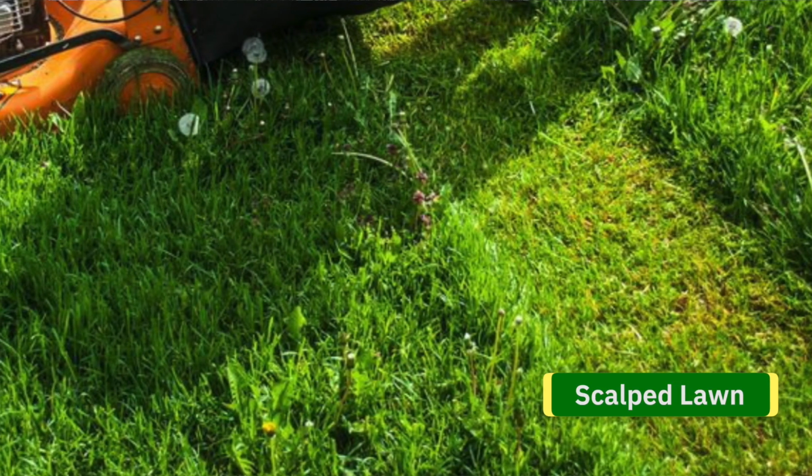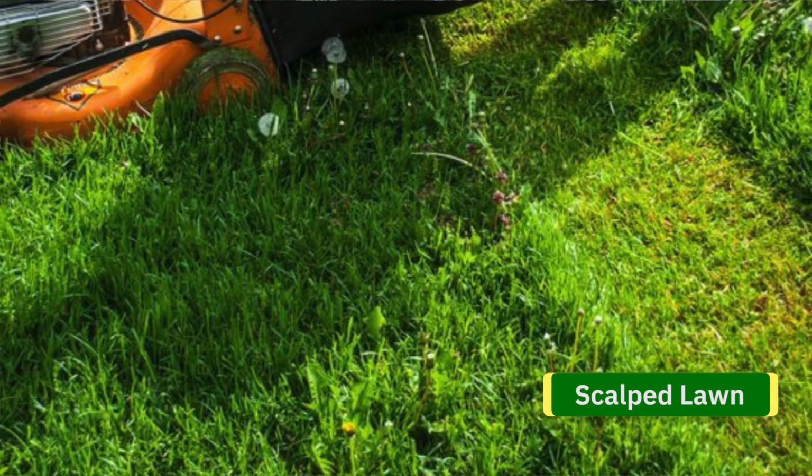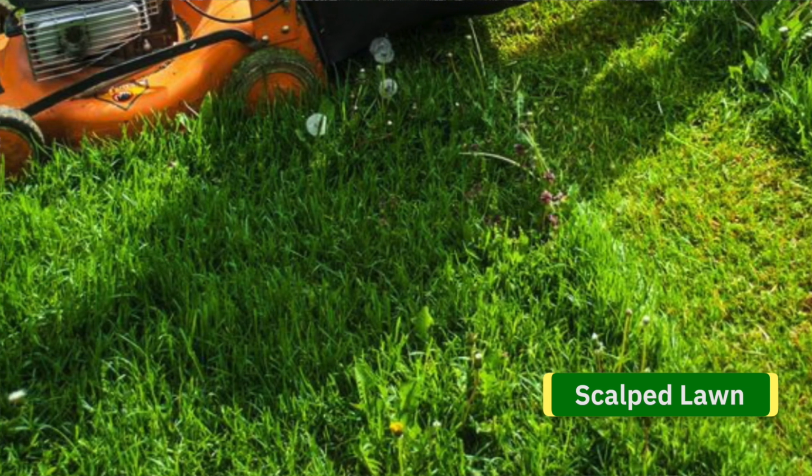And it does not want to have 4 and 5 inches worth of growth from neglect of mowing for 2 to 3 weeks. And then you come in with a mower in June and it's 90 degrees out and you butcher that thing down to 1.5 inches. You're going to fry the root zone and the thatch layer. You're going to scald the lawn and you're going to have major problems.